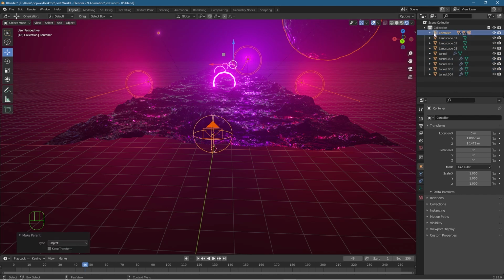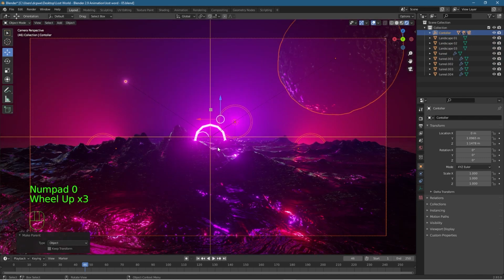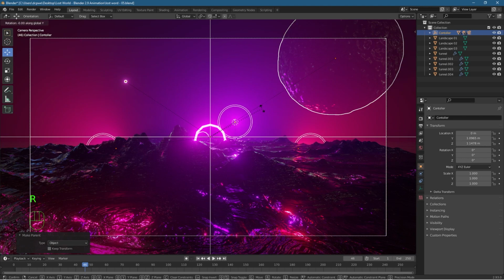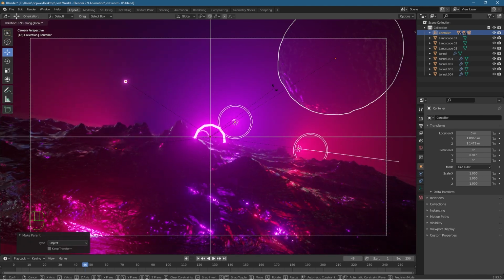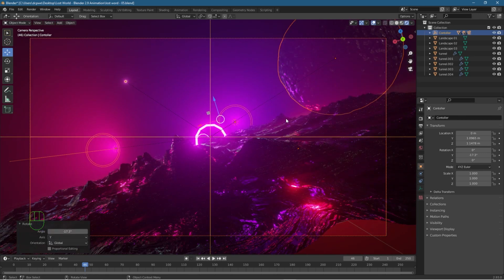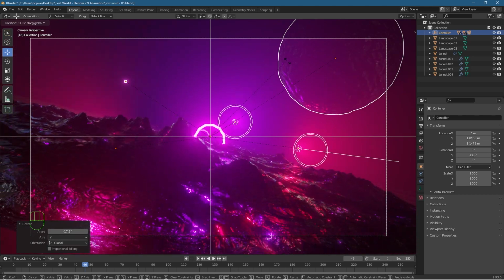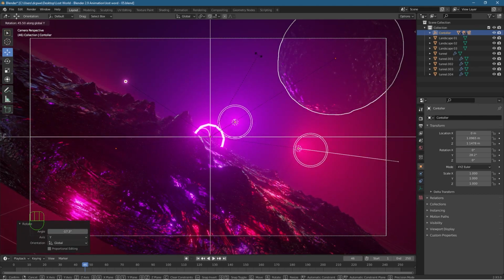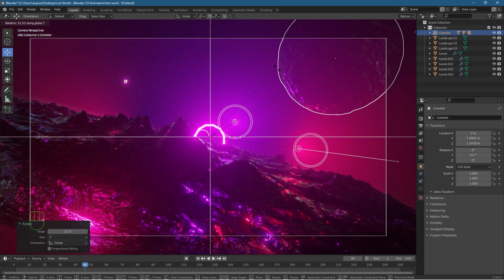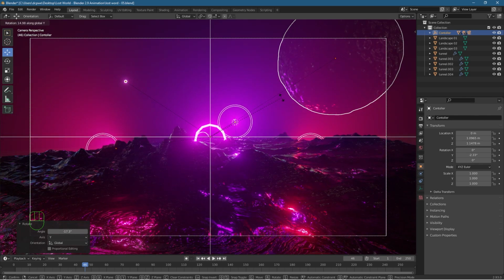So now all of these objects are contained inside of the controller here. They all sit inside. It's a bit like a collection, right? The reason we've done this is now if we press 0 on our keyboard to see the camera, and if we zoom in, and if we press something like R to rotate and Y, so we rotate on the Y axis, now the planet and all of the lighting, everything will rotate with it, like the star in the background. You could have like 10 stars in the background if you wanted, but as we rotate and fly through this scene, everything's going to move with it, right?